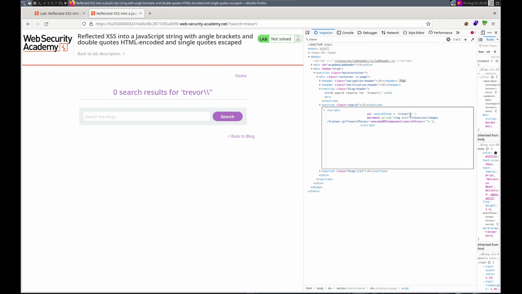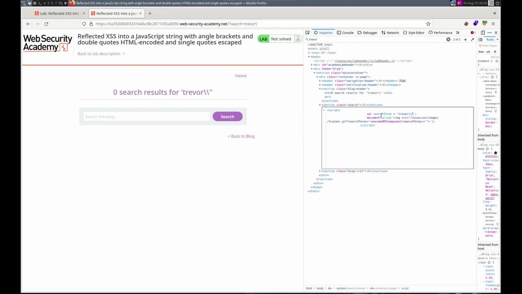Yep, sweet. So you see how we have two backslashes now? That means that this first one escapes the second one, and then there's nothing to escape our single quote. So we can inject right there.